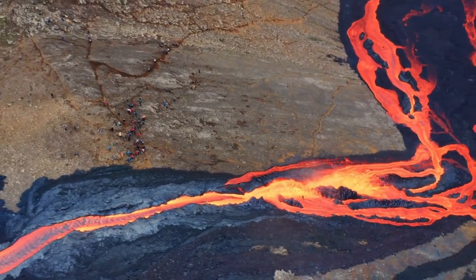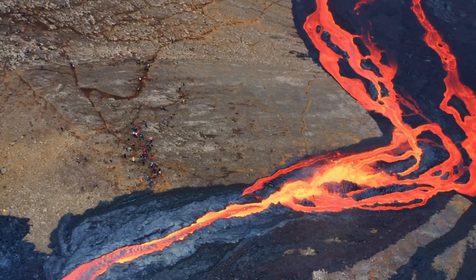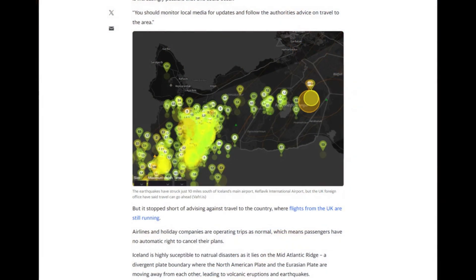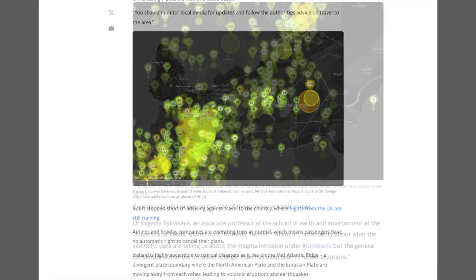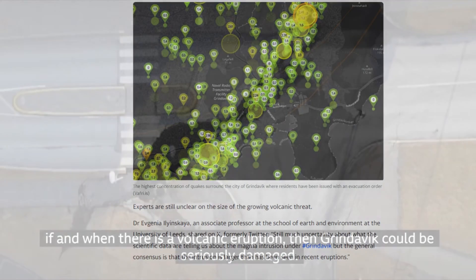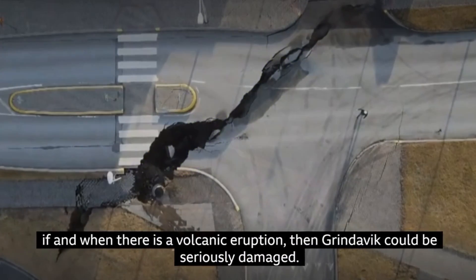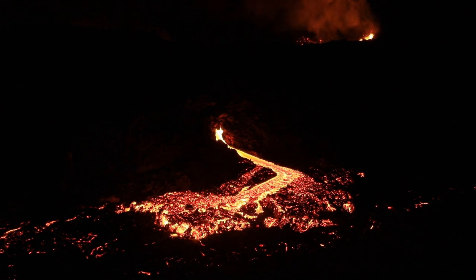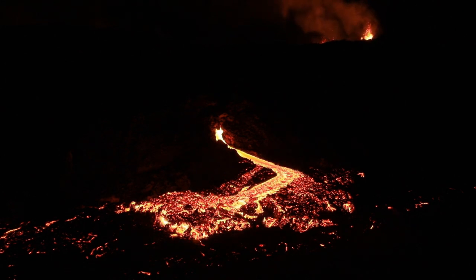Edward W. Marshall, a researcher at the University of Iceland, noted that the region is poised for a prolonged period of eruptions. The Reykjanes Peninsula has seen a surge in seismic activity since October, with Grindavík being evacuated in early November due to the threat of an imminent eruption. A significant magma tunnel extending 15 km between Sandnáka and Grindavík has been identified by the Icelandic Met Office, indicating a potential for a surface eruption given the high volume of magma moving towards the surface — believed to be much greater than that of the 2021 eruptions.